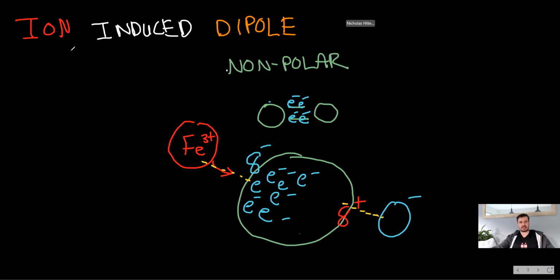The main thing is that this is an ion-induced dipole force, and we know that means it's between an ion and a non-polar molecule. So the induction takes place in a non-polar molecule, because if it was a polar molecule, it wouldn't need to be induced. It's just got that positive and negative end.